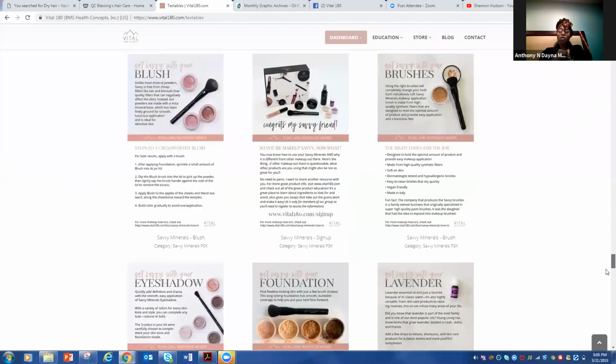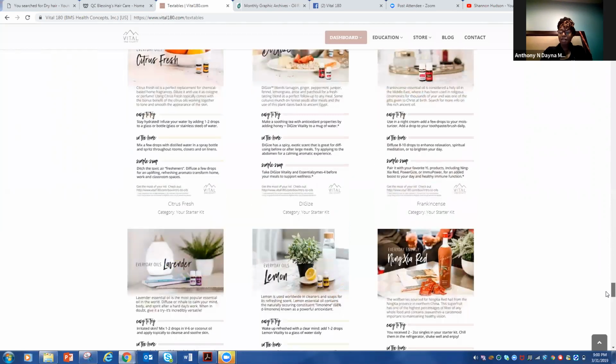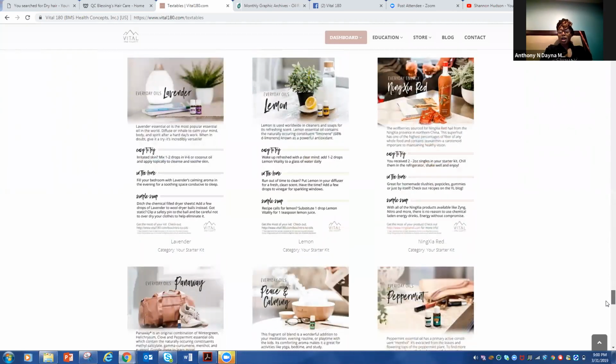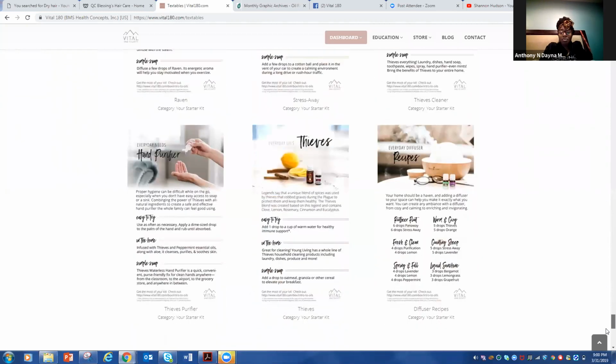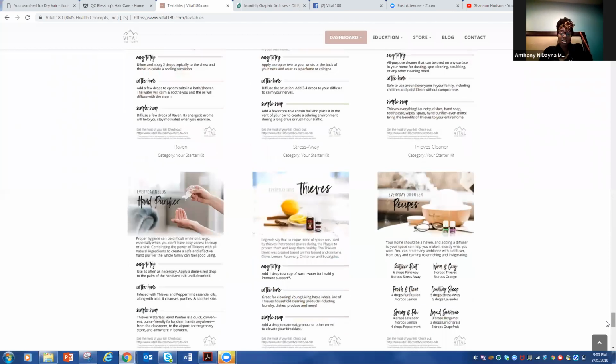So first and foremost, if they got started maybe with the premium starter kit, and I love that they updated the premium starter kit ones too. These are so much better looking than the other ones that they had. But so just, welcome them, thank them for getting their kit, and send out these textables. I think this is so important.